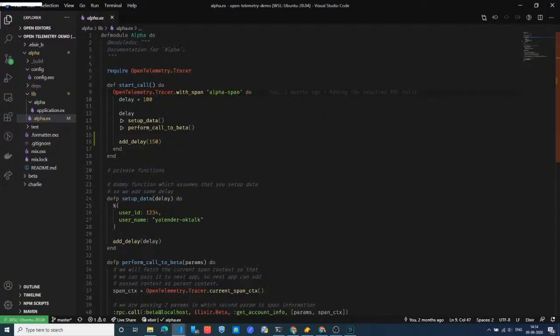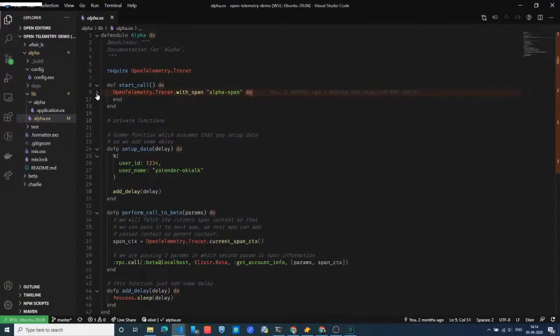Just to make it simple, I have kept its name as alpha span, and whatever operation we want to do inside it, we just wrap it around the span. Or we have another API, start span and end span, that we can also use, but it's up to us. To keep it simple, I have kept it inside the with span.